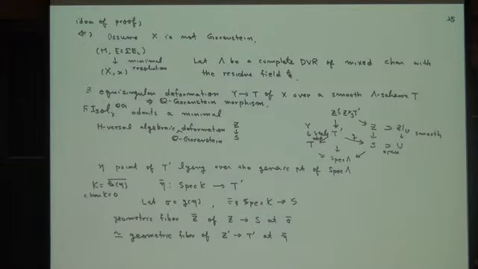So now we have this diagram. These are just étale coverings here, and then we have this Z to S. These are coming from this H-versality and this equisingular deformation. Now everything is defined over Spec Λ. Over Spec Λ, the special point is the original Spec K, but the general point is defined over characteristic 0. So now we consider η, a point of T' lying over the generic point of Spec Λ. Over the general point it is characteristic 0, and we take the geometric fiber, that is, the algebraic closure.